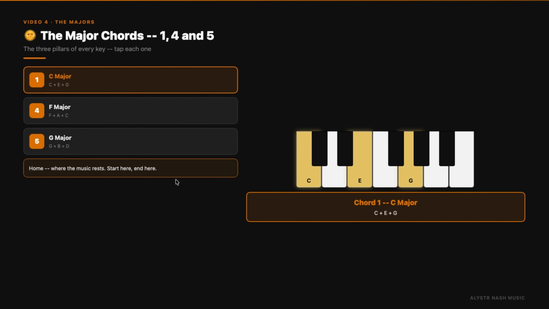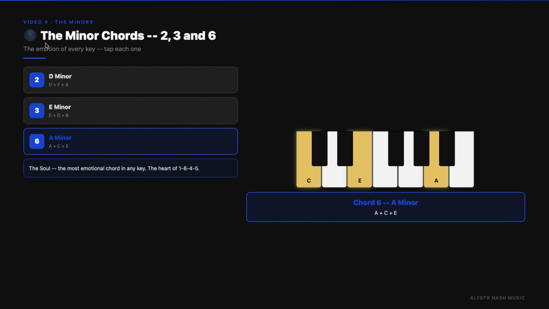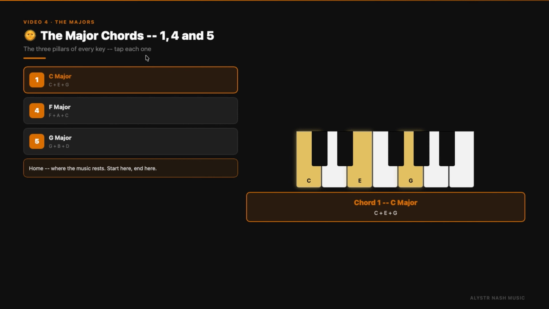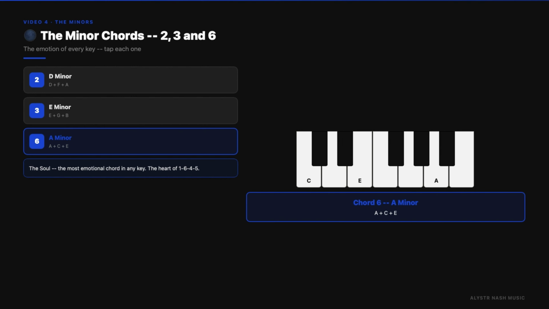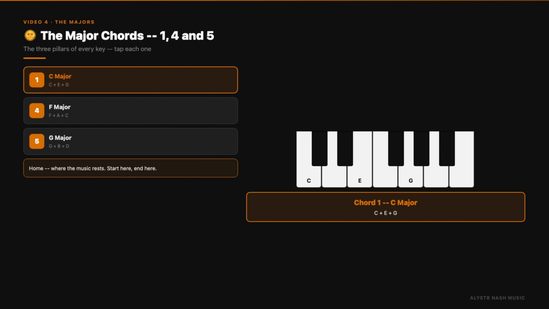The major chords 1, 4, and 5. So in the major chords, right, you have C major, F major, G major. So this is the key of C, right? Okay. And then the minor chords will be D minor, E minor, A minor. So let's go back there. Using the number system, we've got the 1, 4, and the 5, and those are normally major chords. And then you have the minor chords, which are normally 2, 3, and 6, which is D minor, E minor, A minor. Let's go back again. I want you guys to get this, man. So we have a number system.